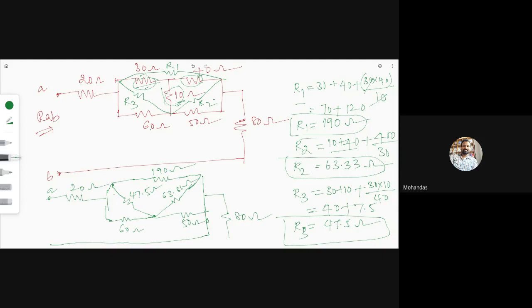Now we can say which is parallel or series. If you see here, this 60 and this 47. This is 60 and 47. These two are connected in parallel. Okay na? Next, you may draw at this point also అమ్మ 80 ఇక్కడ డ్రా చేస్తున్నాం కాబట్టి ఇదంతా ఒకటే నోడ్, ఇదంతా సేమ్ నోడ్, and you can say this 63 and 50 are connected in parallel.